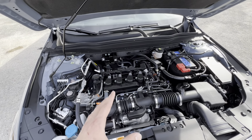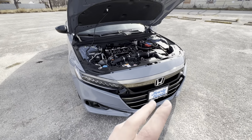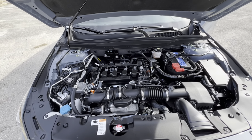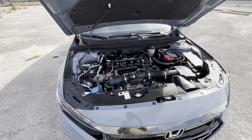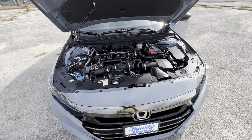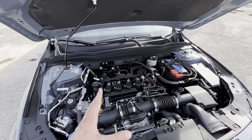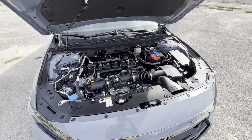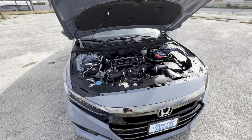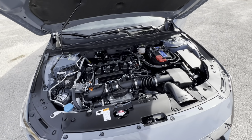So it's the 1.5 hooked up to the CVT. Like I said, I'm going to go over what a CVT is in a minute if you don't know what that is. Let's go over the mileage real quick. This thing has an average of 400 to 450 miles on the tank. It has a tiny little 13-gallon tank. This is not a performance engine. I mean, it runs good, but it can run on your standard 87 unleaded. You don't have to be putting 91 or 93 in it. Don't even worry about mid-grade. Just run the 87. Save the money. It doesn't affect the performance on this car whatsoever.